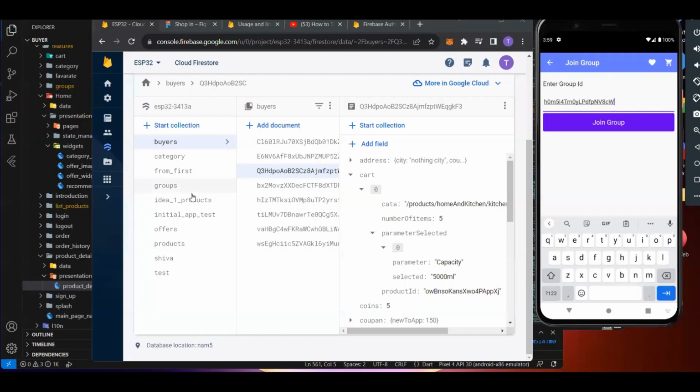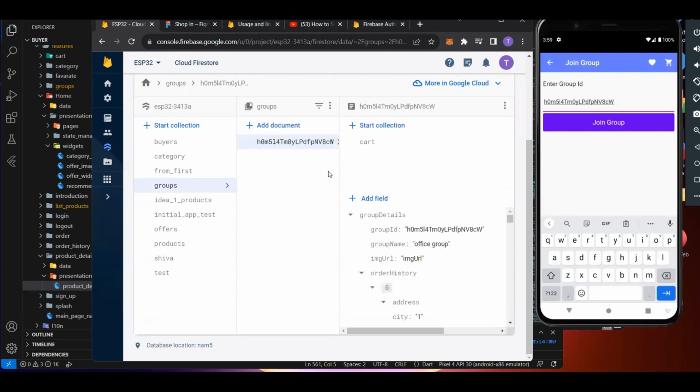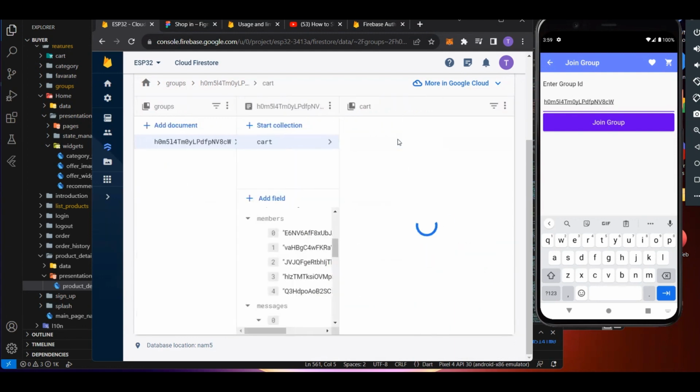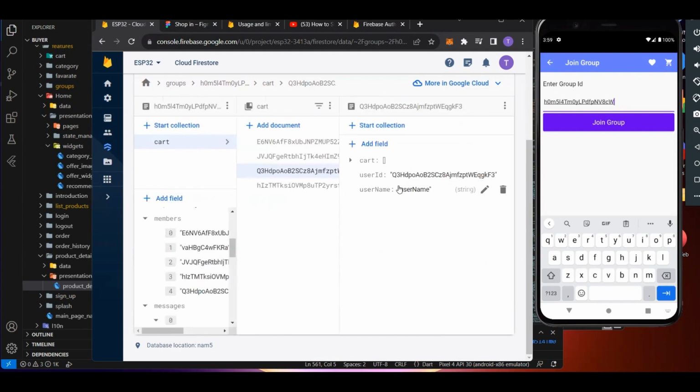Now, as you can see in the group database, your name will be added over here, and a new document will be created on your name. It will be blank as usual.